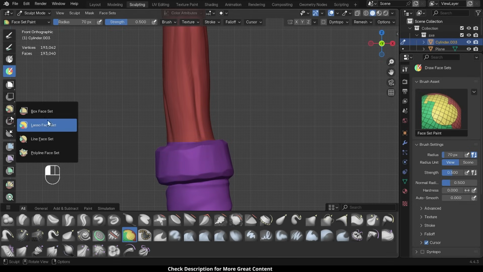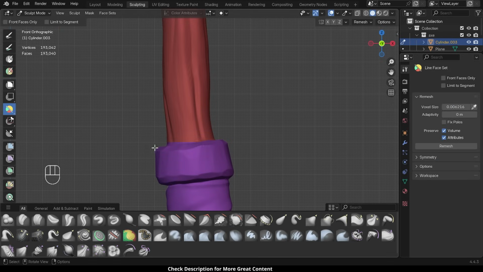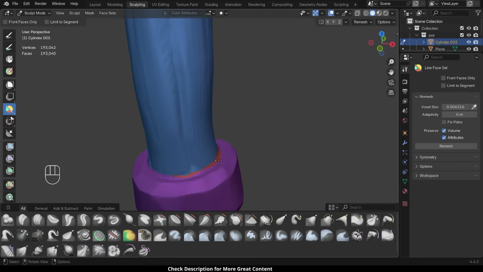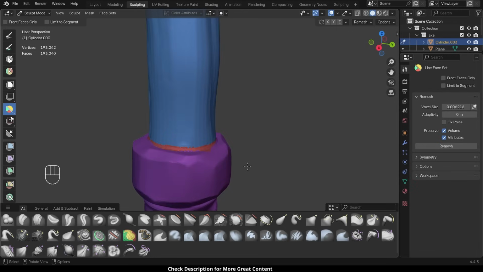So hold down control, there's line face select. Depending on which way you draw the line, so that's going downwards, that creates a face set that way. I'll undo that and do it upwards by coming from the other direction, and that's pointing upwards. At any point, you can press F to flip as well, and you can see that control down the bottom of your screen. And there I've created a face set. Just watch out for these little bits of face set that you might have in between. They can be a pain, so make sure you clear those up.